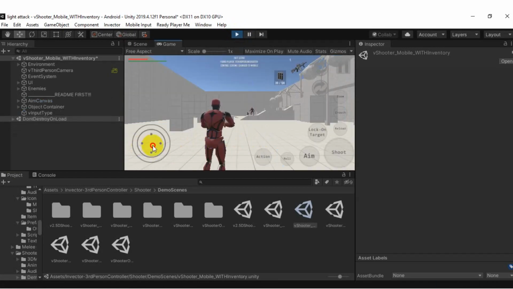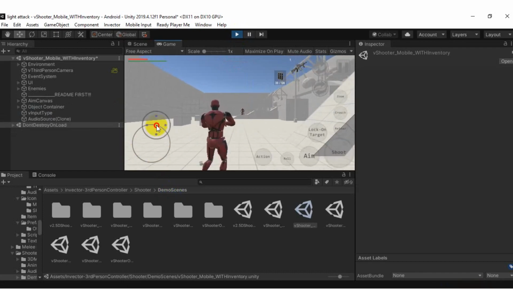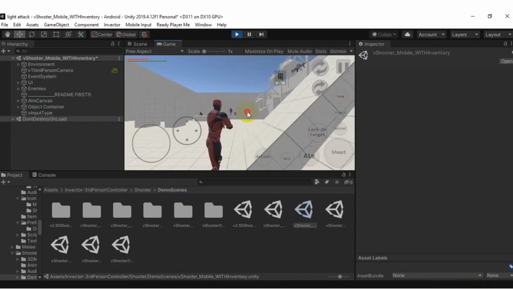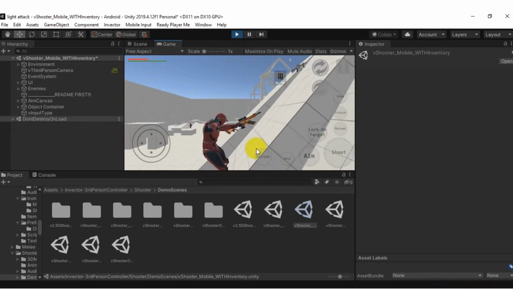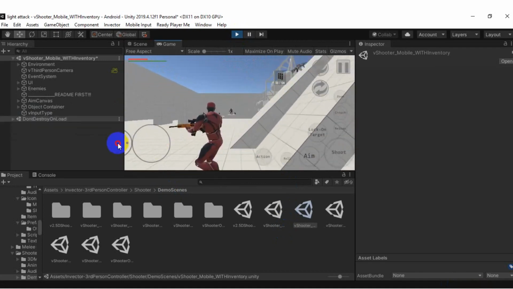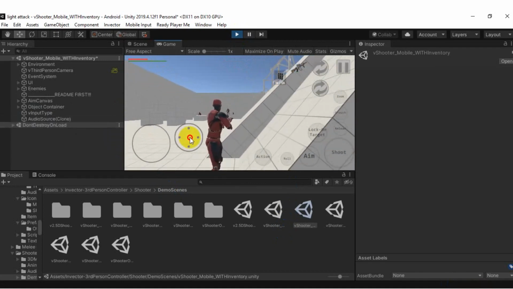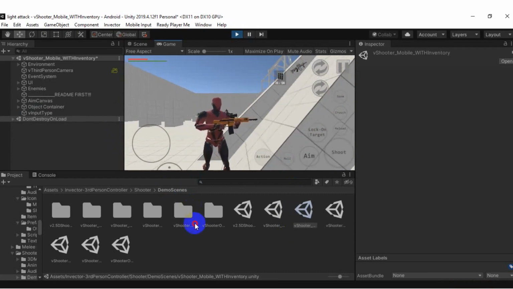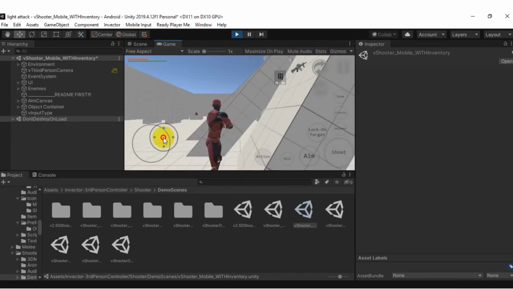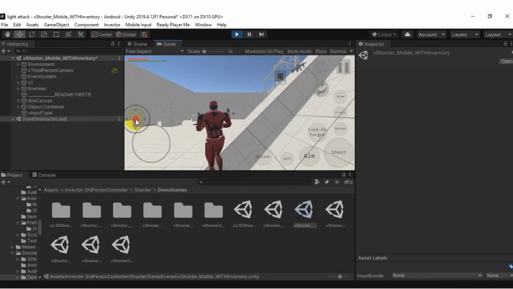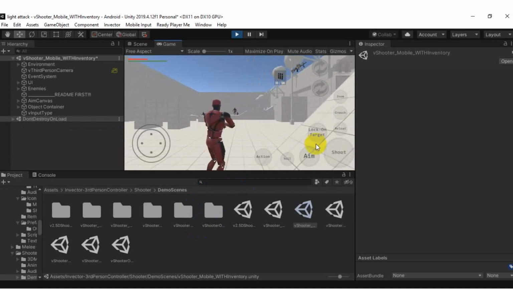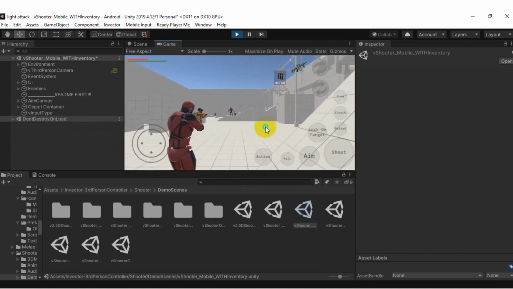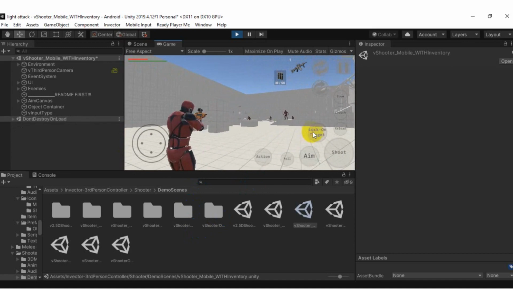Yeah, we could get the buttons. We could try to aim, lock on target.